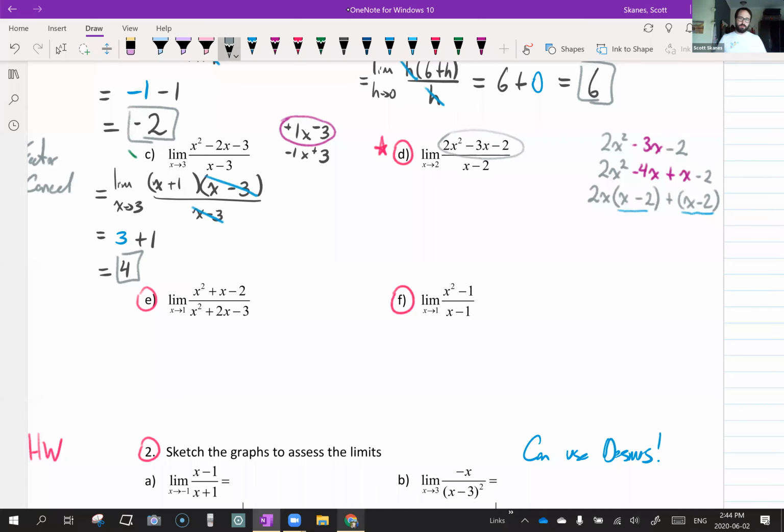Just look at the purple, or that middle number. I knew ahead of time that I needed to make something that could factor out to be x minus 2. There's rules for this, but honestly, I'm not going to go through all of them because this doesn't come up very much in this course. I just knew ahead of time I needed to be able to factor it. So I turned the 3x into a negative 4x and a 4. Look at this. Negative 4x plus x is negative 3x.